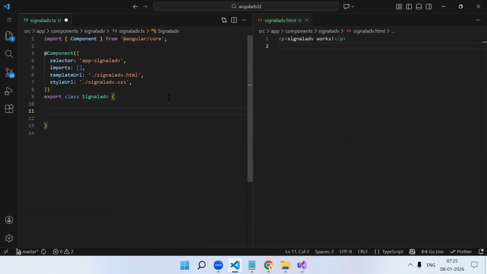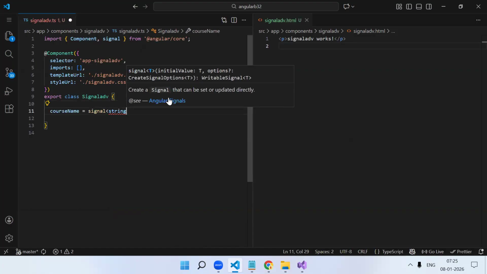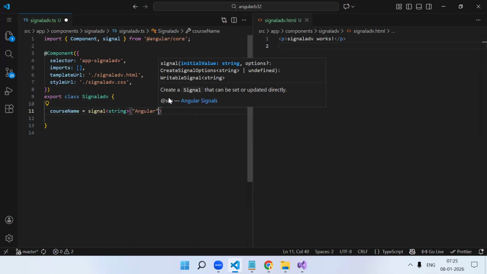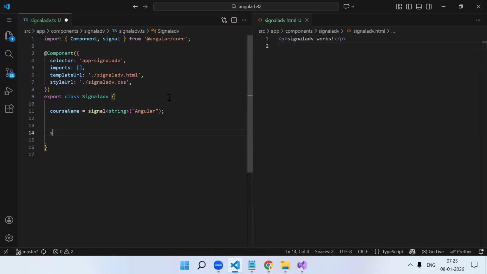So let's say you have to store a course name. So what you do, courseName is equal to signal. Then the data type, what type of data you are going to store into the signal, and the initialization value. Let's say by default I'm storing Angular. Then let's say we have a setTimeout, and in setTimeout after 2 seconds I want to change the value of this signal.